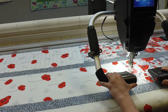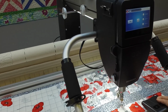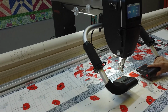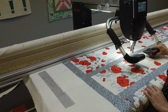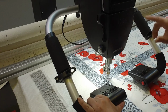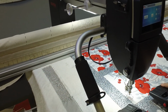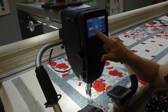So I'm over here in the bottom right-hand corner and I'm hitting set. Then I'm going to the top right-hand corner, and now I'm going to hit set. And now I'm going to mosey on over to the upper left corner. Get that right where I want it, and then I hit set, and then I'm pulling down to the bottom left corner and I'm hitting set.